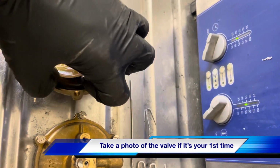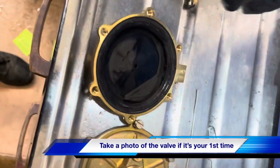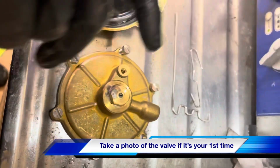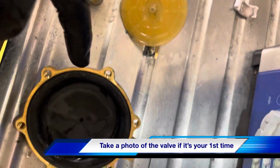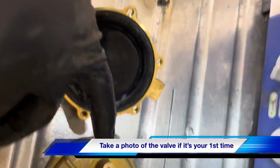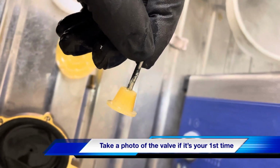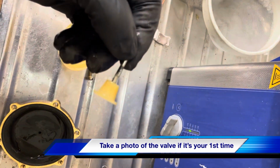Piece pulls out, which will leave your diaphragm. And the problem we've got will be another little O-ring in there. There's probably a little bit of scale on the spindles causing it to wear on the washer, so we'll clean that up. There you go, a bit of scale. We'll clean that up with a bit of wire wool before we put it back in. Otherwise the same thing is going to happen again.